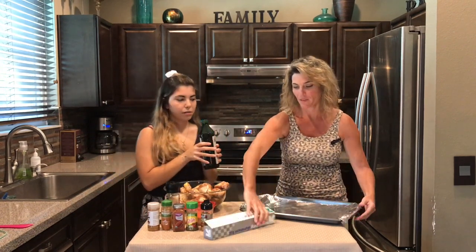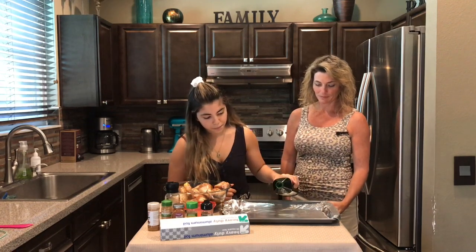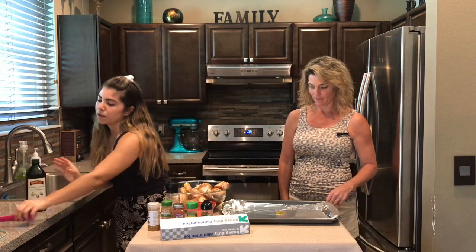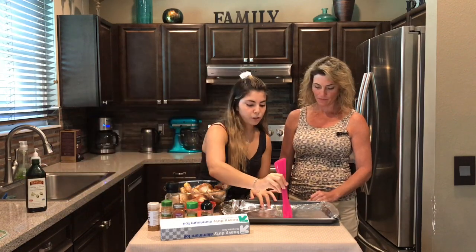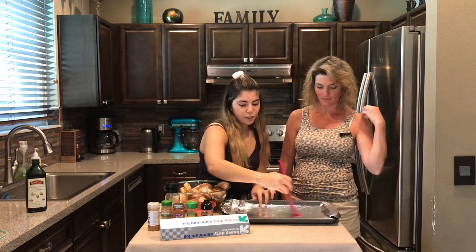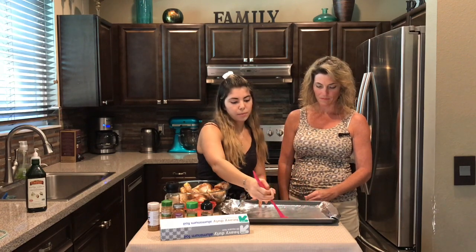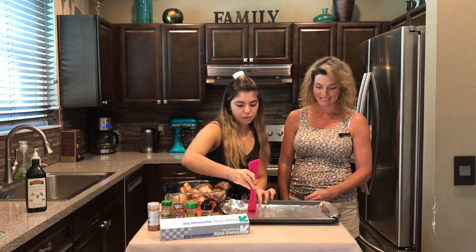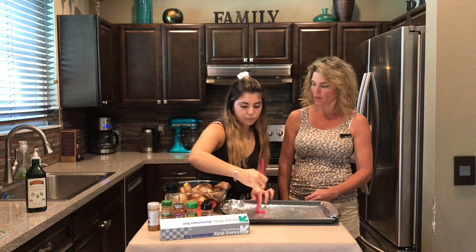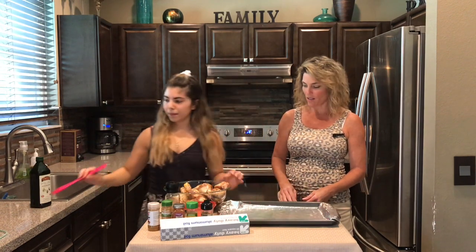All right. So foil lined baking dish. And we're just gonna put a little bit. And we're gonna mix it in with this brush. This just helps it not get too stuck on the foil, and it also helps get it really crispy. That's what we like. It was about 2 teaspoons of olive oil, right? Yeah, looked like about 2 teaspoons. Okay. Beautiful.